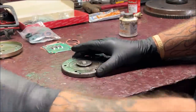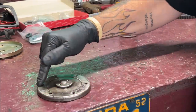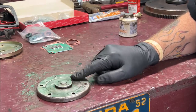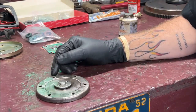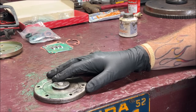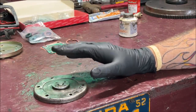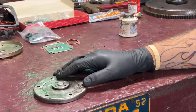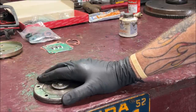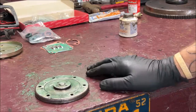When tightening the oil drain plate, use a staggered sequence — tighten here, across, here, across — like you would on old Chevy 5-lug wheels. Don't start tightening around in a circle. Always stagger when you tighten these. Use a 10-millimeter socket with a quarter-inch ratchet — that's all you need. Don't go berserk or act like a nut job. You'll break the studs or you'll crush the plate and it will leak. Torque them — look up the spec, I think it was eight pounds, but I do it by feel since I'm so used to it.